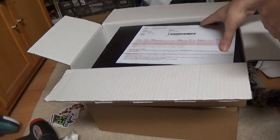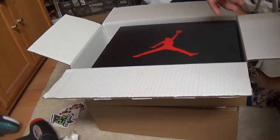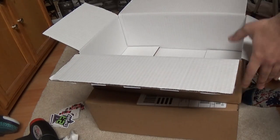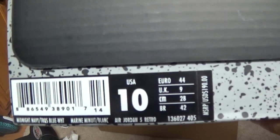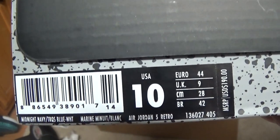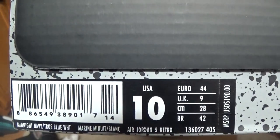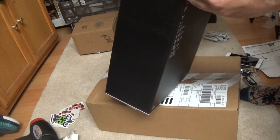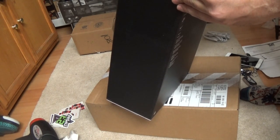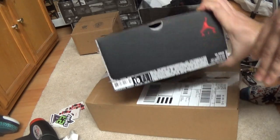Nike joints. So I'm gonna put these to the side. Let's see, these are the five retros, joints from Nike. Nice pickups. They should be, right? Calling these the early Hornets or whatever. 10 US, 9 UK. Beautiful box condition. Box price $190, not bad. The colorways for these joints are midnight navy, turquoise blue, and marine. Let me know how to spell that. Is that just abbreviated? Nice box.